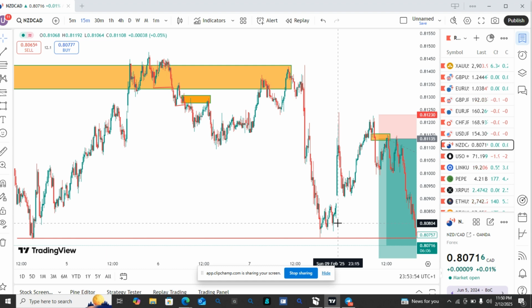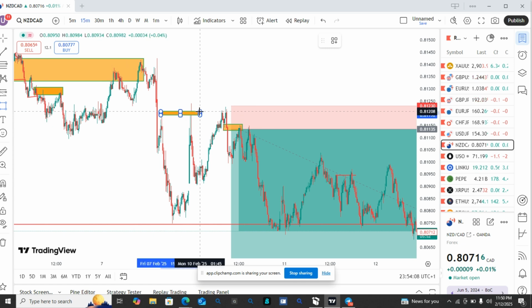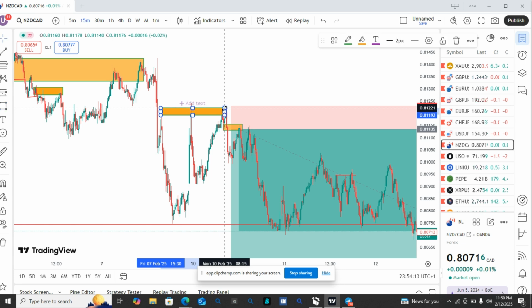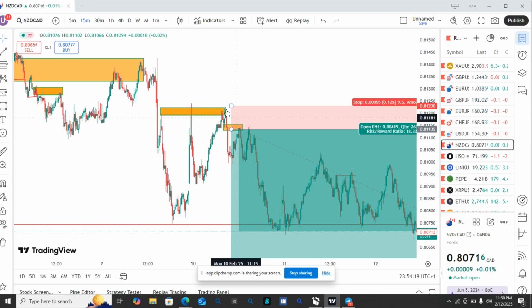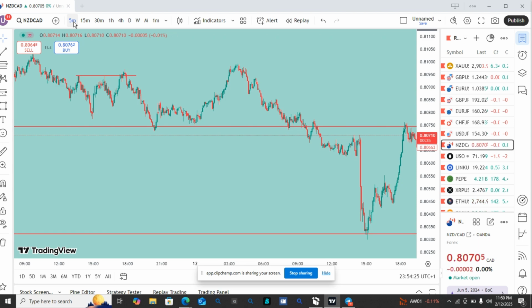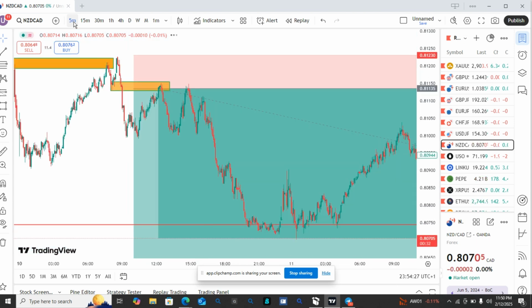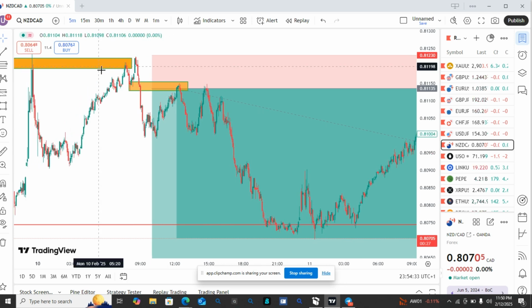Then come on Monday, price start retracing back to this fair value gap. You see, there's a fair value gap here on this 15 minutes time frame. Let me show you. I'm walking you through one by one. So when price was coming there again, I moved down to 5 minutes time frame to look for another entry opportunity. So this is 5 minutes time frame. On a 5 minutes time frame, you can see immediately price come to this fair value gap in 15 minutes time frame.